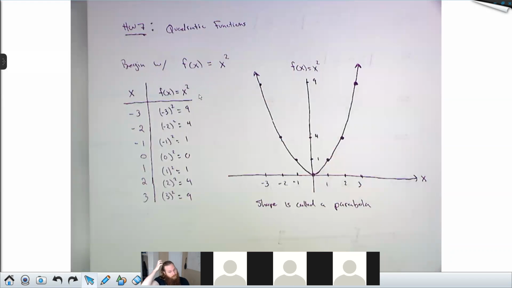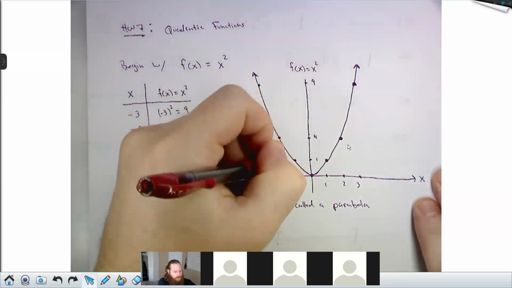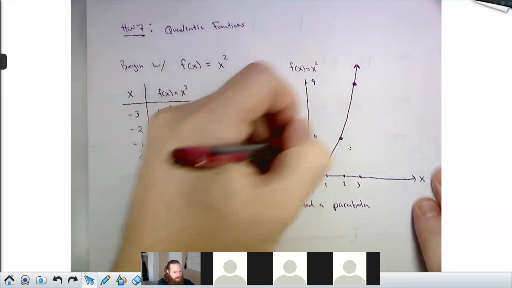The Greeks knew about these, they studied them, but they studied them a little bit differently. They defined their parabolas in terms of geometric things, distances. So they had a very tricky way of defining these curves that had to do with what they're useful for. If you look at a satellite dish, if you go out in your neighborhood, you see anybody who has satellite TV, those satellite dishes, if you look at them from the side, are actually parabolas. And that's because of their neat geometric properties. If you send a signal in here, it'll always get bounced up to the same place, no matter where it hits.